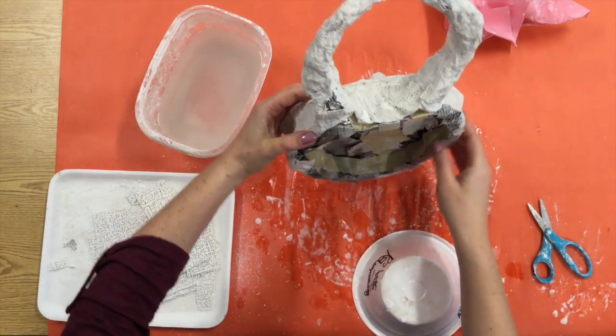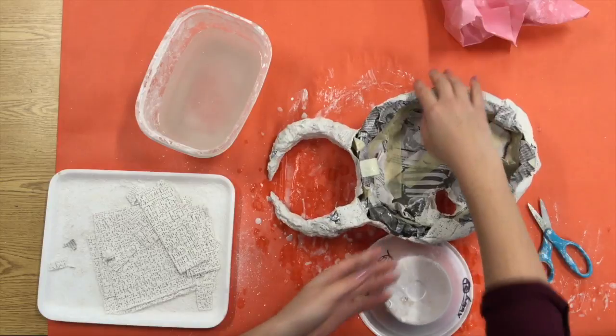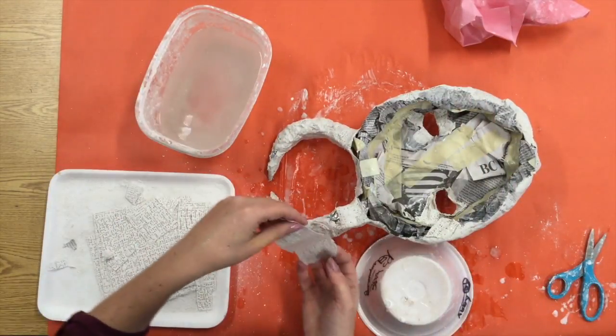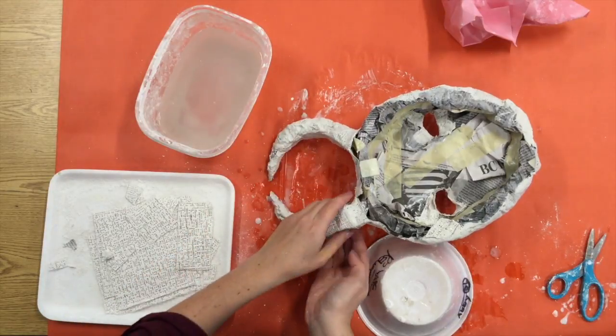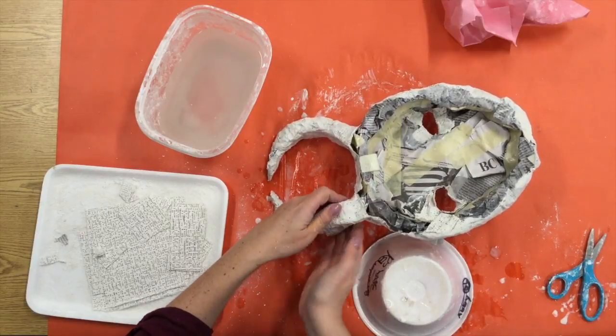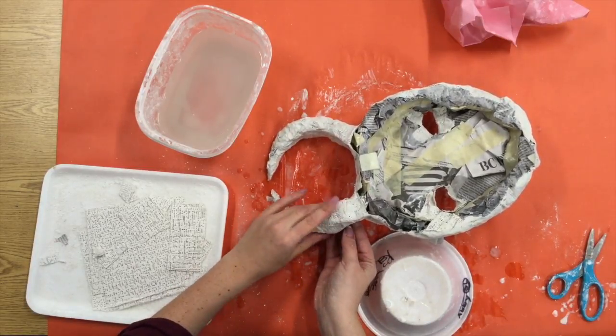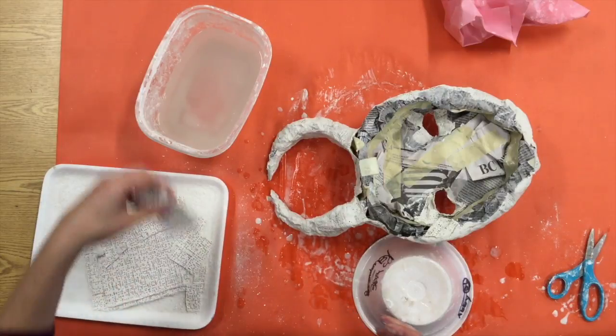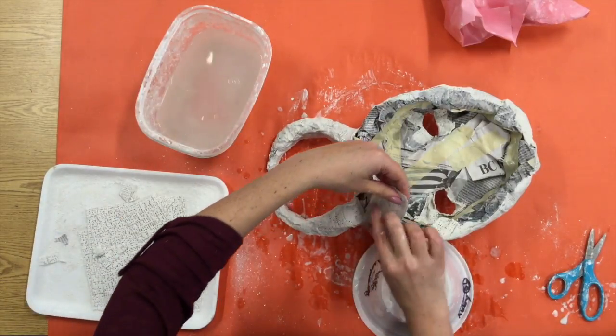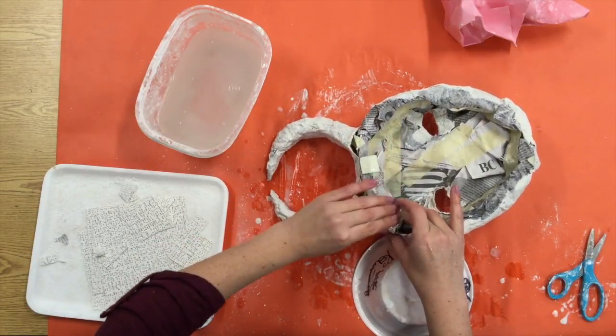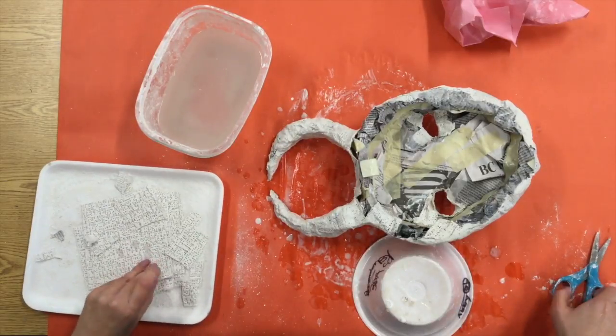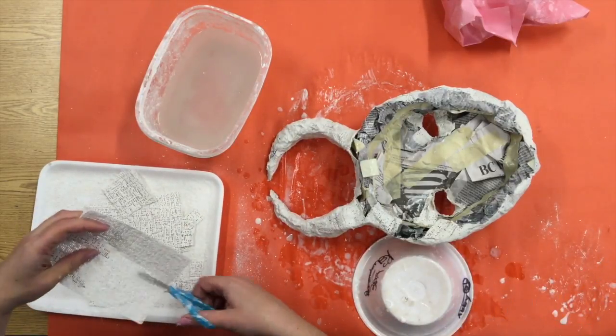As a final step, you're going to need to flip your mask over and keep adding plaster to the back of any horns or any beard or any shapes that you have sticking out, and you also want to add some plaster around the frame. You don't have to worry about covering the entire thing, but you do want to make sure that your edges are smooth. You probably won't get to this step today and that's all right. Today you just want to see how far you can get getting a nice covering on the front of your mask, and then next time you come in we'll look for any holes that we need to fill in, we'll smooth out your edges, and then you'll be ready to paint.